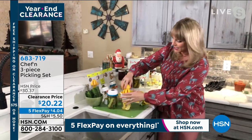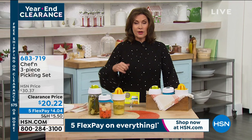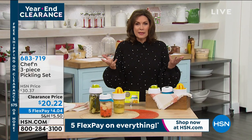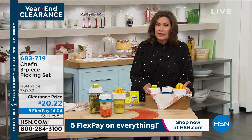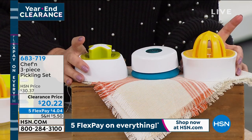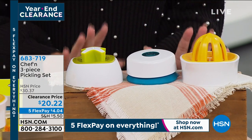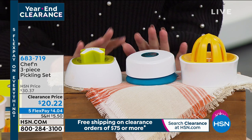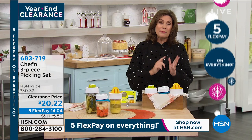I love clearance day. I do too. I do too, because a lot of times, you know, you look at things and you go, well, I don't know if I really want to spend that kind of money. Look at this now. All three of these, the versatility of this set is absolutely incredible. I love it because I love pickles. I love all kinds of pickles, all kinds of flavors of pickles. There's so many different kinds out there. Have you ever read the pickle jar?